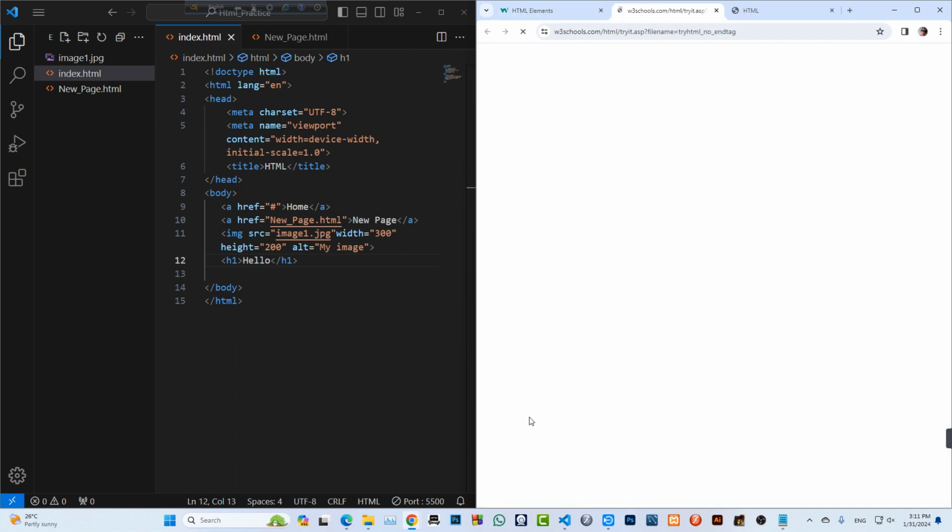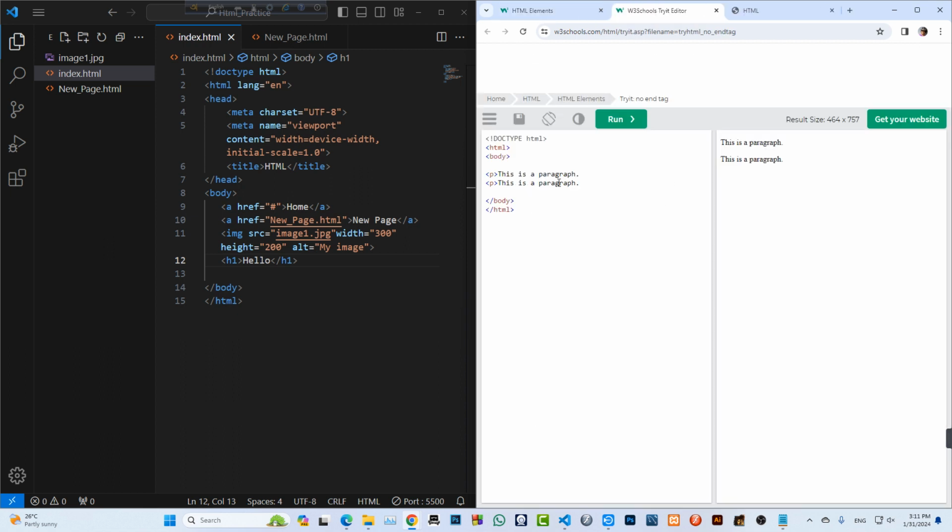Try it yourself. Here we can see the document has no end tag of p. Okay, if we put the end tag here and run, yes, no difference, but it's very essential to put the end tag of a document.